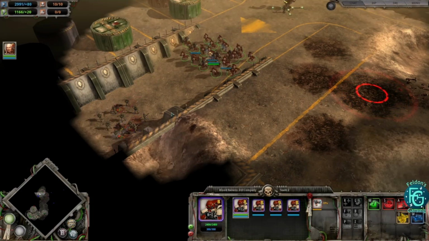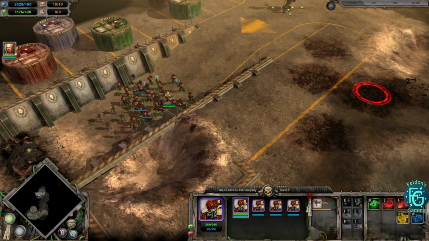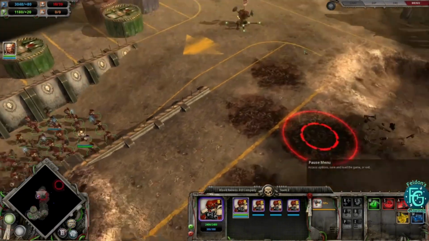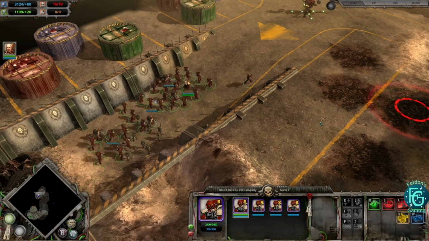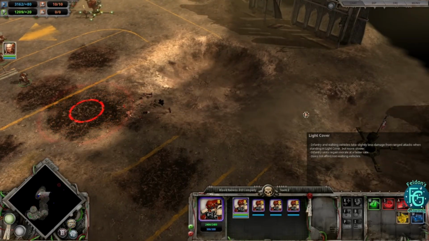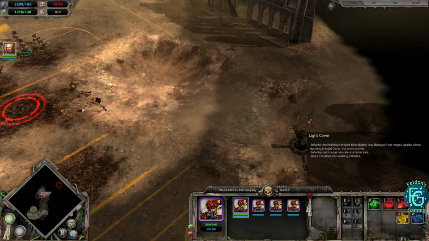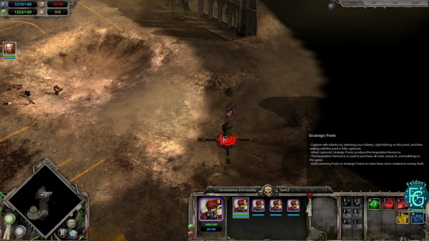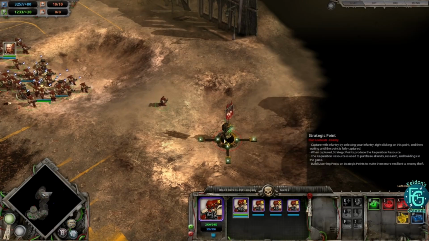There's work to be done! Praise the Emperor. Understood. Strategic point identified. Objective acquired.